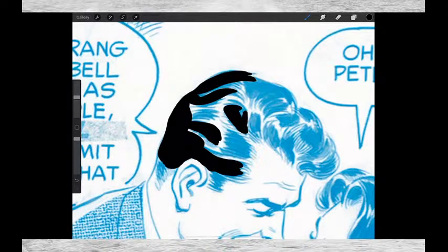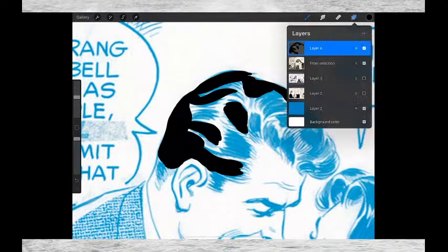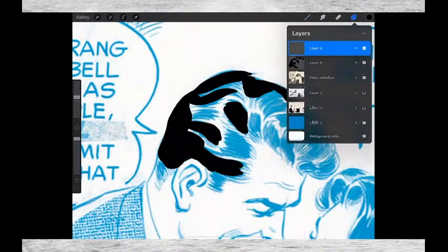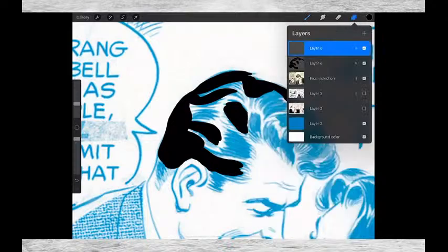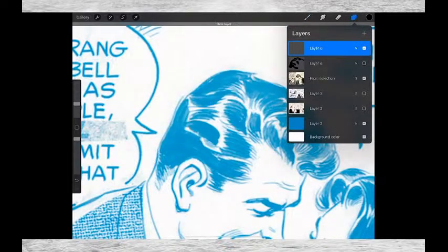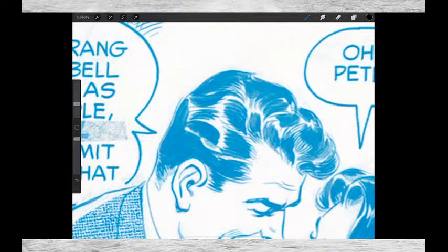I'm starting with the dark first, and I don't know if that's the best plan. Actually, I might try it the other way around. Sometimes it's a good plan, and sometimes it's not. There's this book by Jack Ham, and I love his book. It's one of the first inking books I ever read about drawing comics. Look how thin this line is in comparison.